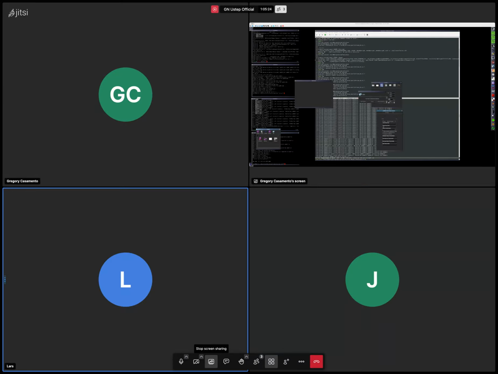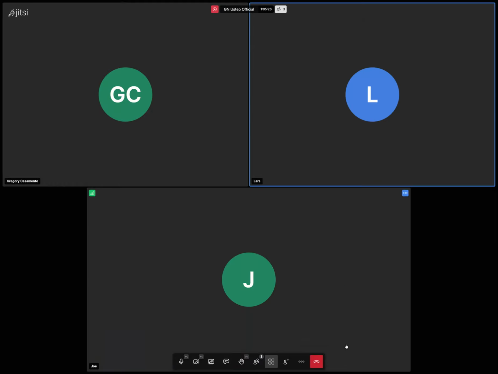Gregory, I have a question. Gorm is based on Gorms, yeah? Mm-hmm. Yes. Could Gorm be rewritten to be based on XIP so that we can more easily port it to macOS?